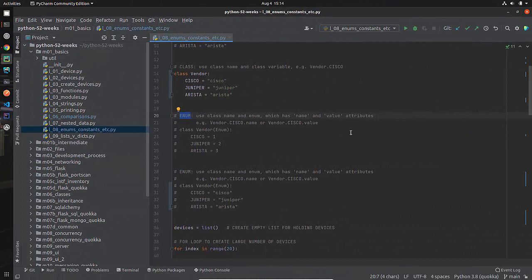Now, enums are a more advanced construct, and I'm not going to go through them in this class. You can look at the long form of this week's lesson if you want to learn more about them. I don't see a whole lot of value in using them in this situation because I prefer to keep it simple, but you can define enums. Then when you reference the name, you need to do this whole thing, and if you want to reference the value, you can do that. And here, of course, you can store numbers as the actual values, or you can have your strings. But again, it's serving the same purpose as the constant was, and the constant is a little bit simpler, so that's what I tend to use.